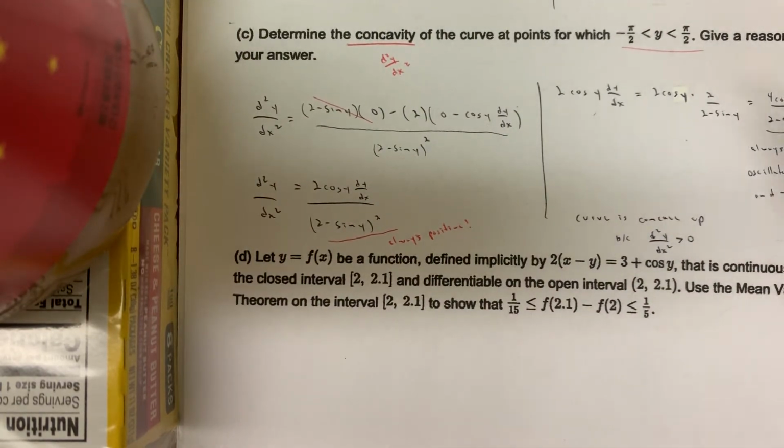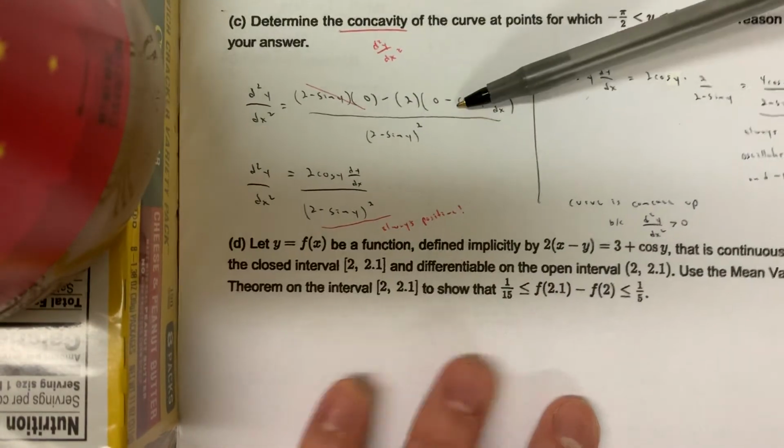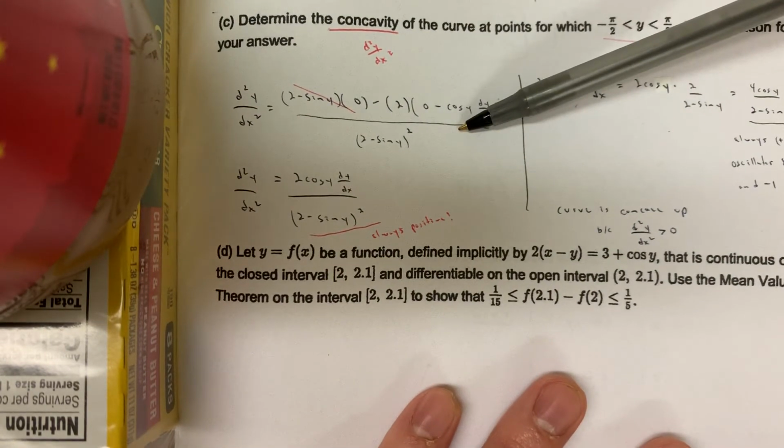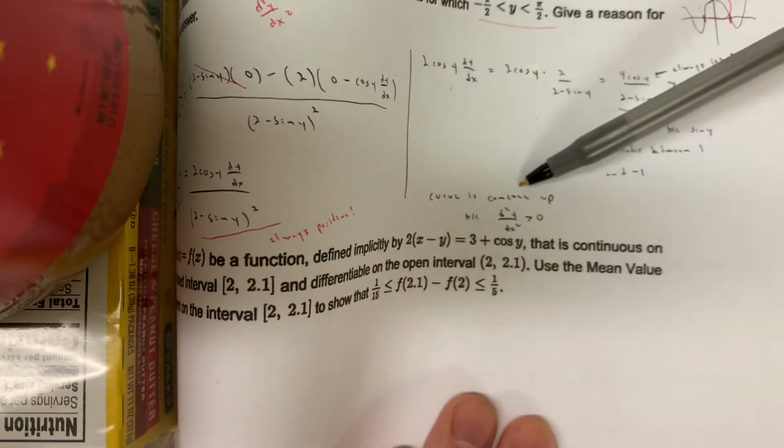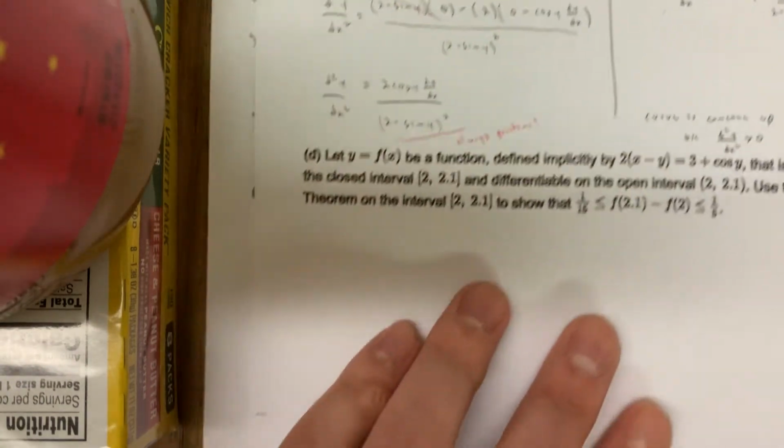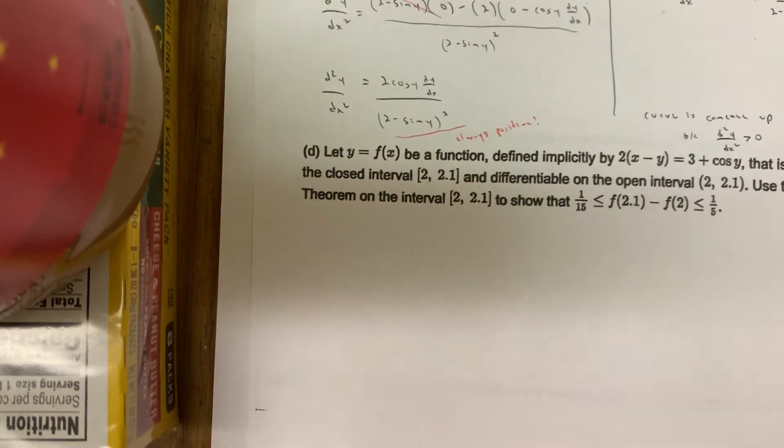So that's a little tricksy right there, and people might be like, I don't know how to do it. The second you see concavity, take that second derivative. You take that second derivative, you're going to get a point right there. Afterward, this gets tricky. It's not so easy. Part D is also not so easy. I've never seen one like this before, but it's cool.